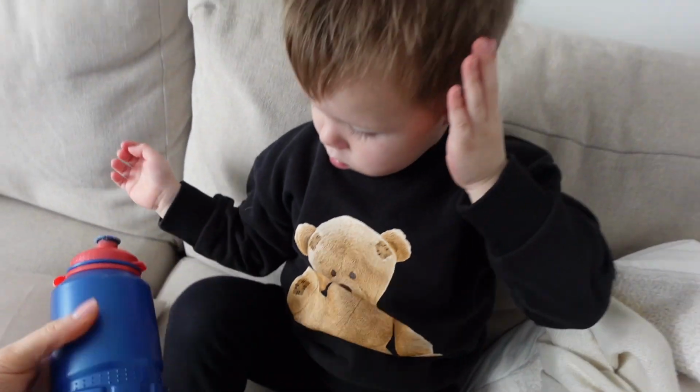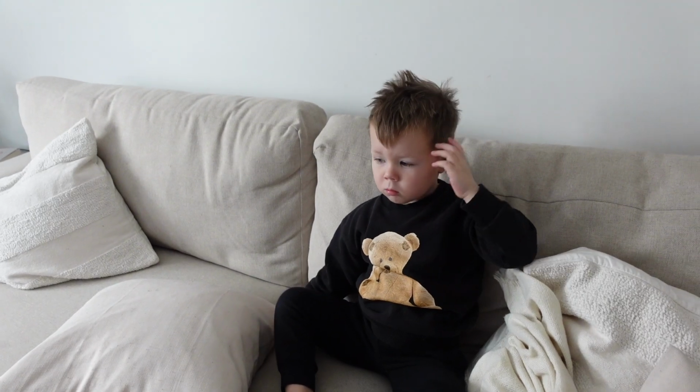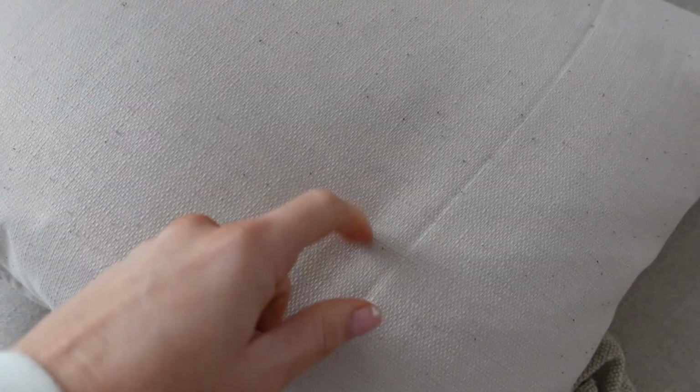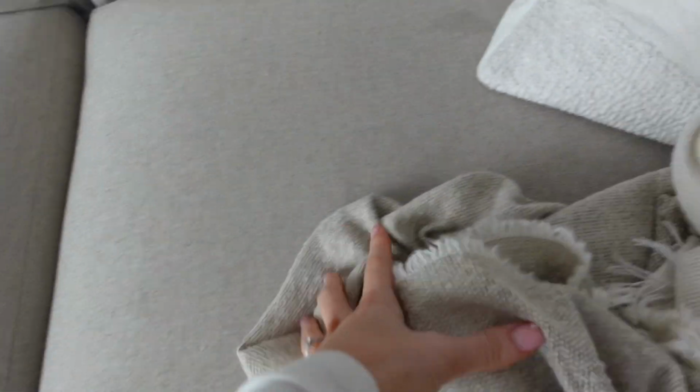This is half the problem. Look, he always has his drinks on here and then they spill on the sofa, don't they? Really do need to get some new cushions. Can you see they're all bobbly? I probably need some new ones soon. They're just from IKEA, I think they're about a couple of quid. But yeah, let's have a little look over at this sofa. So we've got a few little stains. I think it's more so on this side.